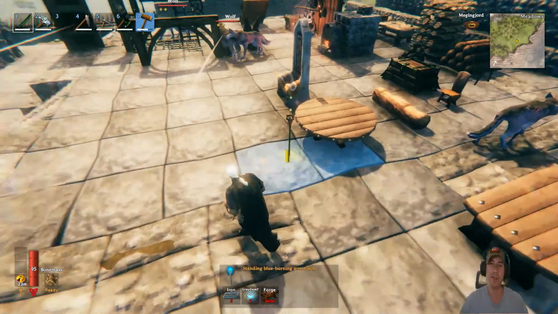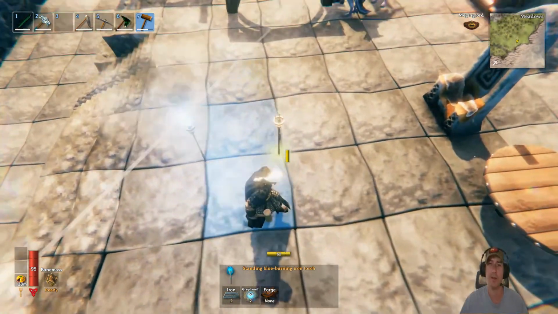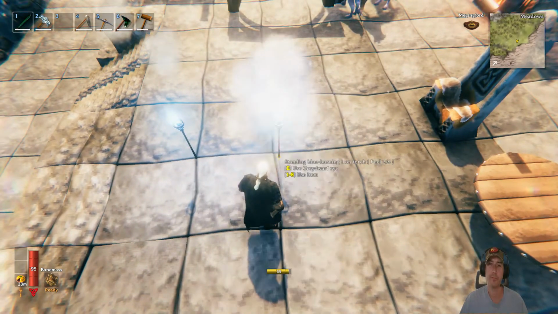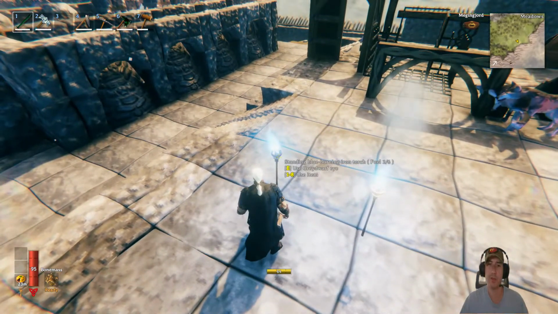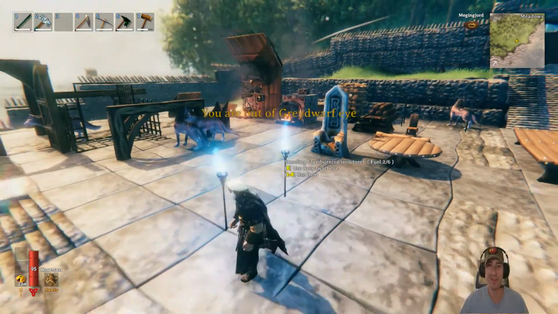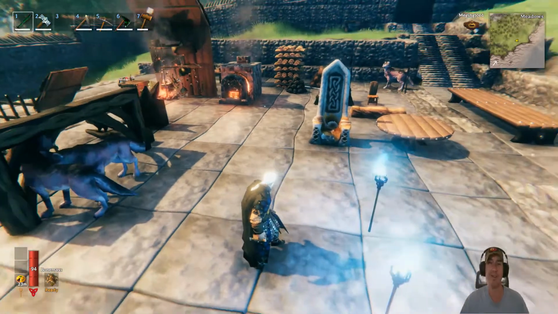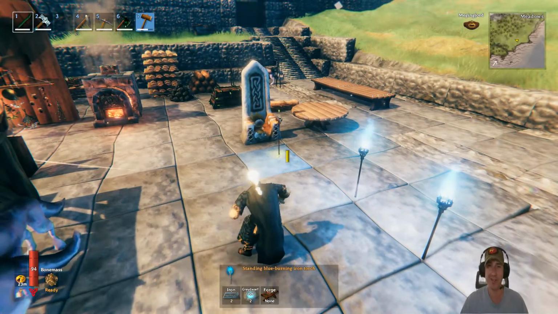Grey dwarf eyes. That's what the blue torch uses, is grey dwarf eyes. Do I have to keep putting grey dwarf eyes in it? That's hilarious. So they finally found a use for grey dwarf eyes. Just burn them in these torches. Fantastic.